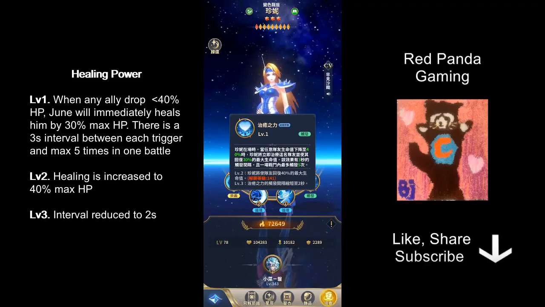However, now with this, it almost guarantees that they will be able to live through, even against the likes of Taurus Aldebaran's lock-on. So very, very useful when paired up with certain assassin knight. So very good skill there.